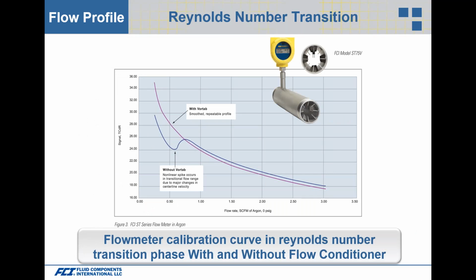To give you an idea, the blue line, which is the bottom line, starts at no flow, and that line begins to drop. And then all of a sudden we hit the Reynolds number transition between 2000 and 4000, and all of a sudden it starts climbing again. And what that's showing is lower flow. So it does affect the accuracy. It can even reverse what is actually flowing. So when we get into this Reynolds number transition, we highly recommend that some kind of flow conditioner is used to eliminate that transition.